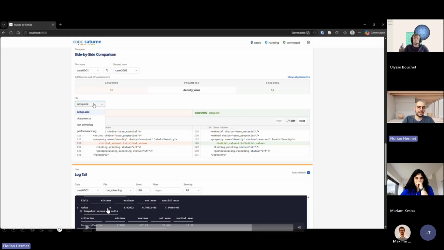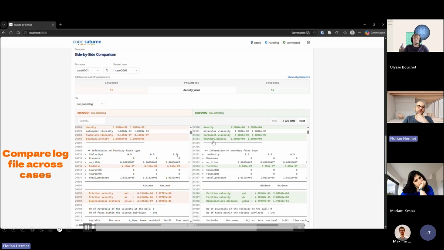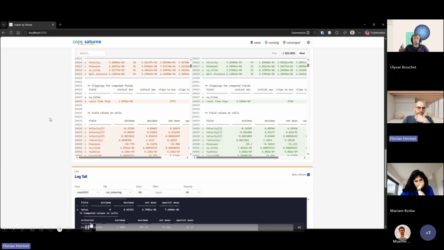So it allows us to directly compare two files. We can see, for instance, in the run solver log file, the difference between case 1 and case 2.